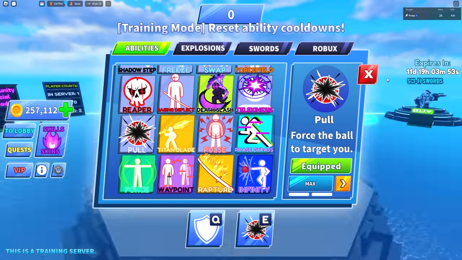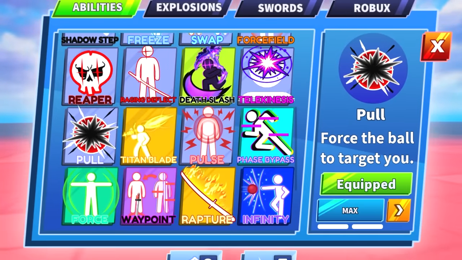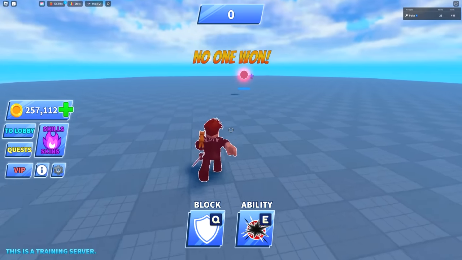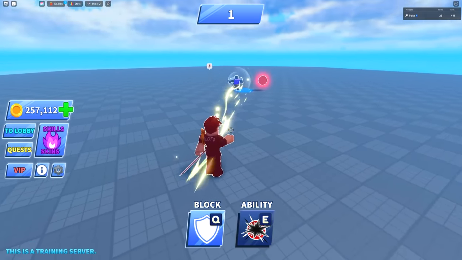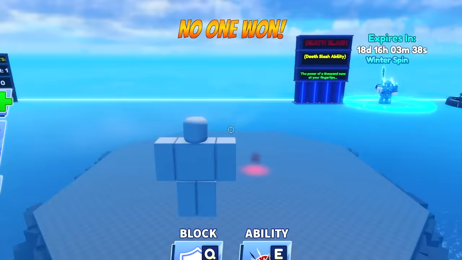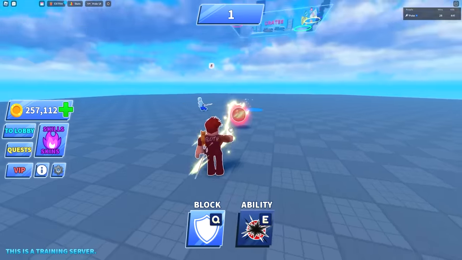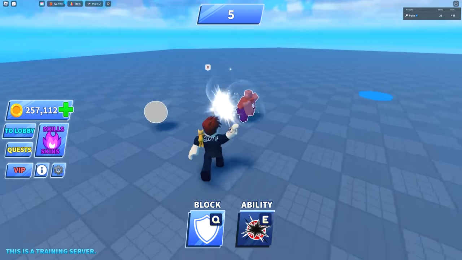Next we got is Pull, my favorite one. But this one doesn't really work against the bots. Force the ball to target you. So usually what this does is, watch. Ready? I will just hit it to him, and then before he hits it, I'll hit it to him again. It doesn't work on the bots because the bots are really OP and they have crazy click. But I can still pull it anyway and try to win with it. We'll see how it goes.